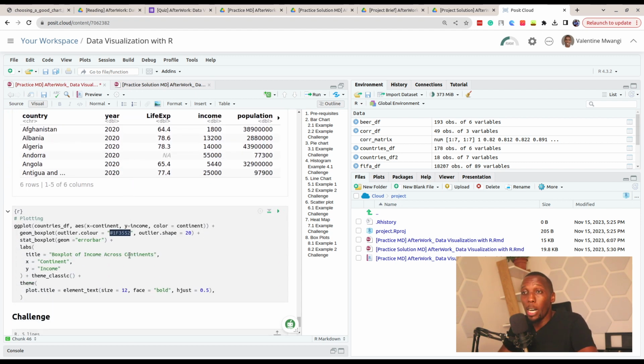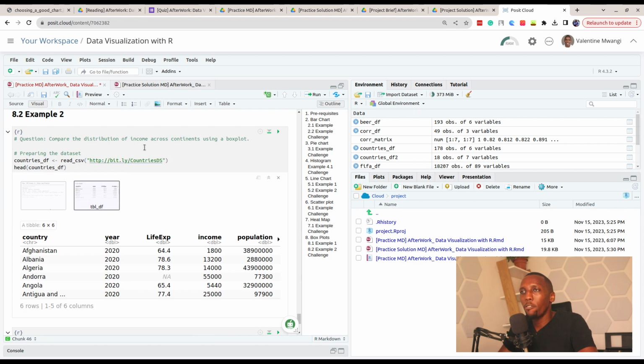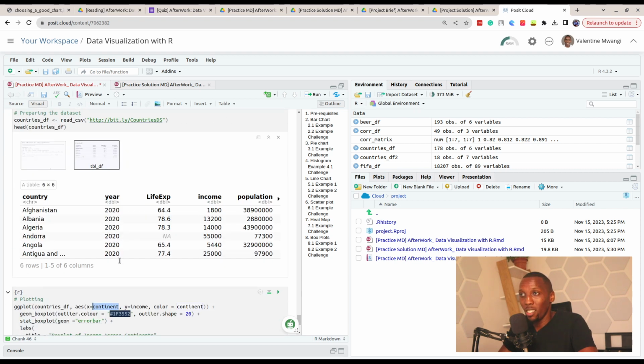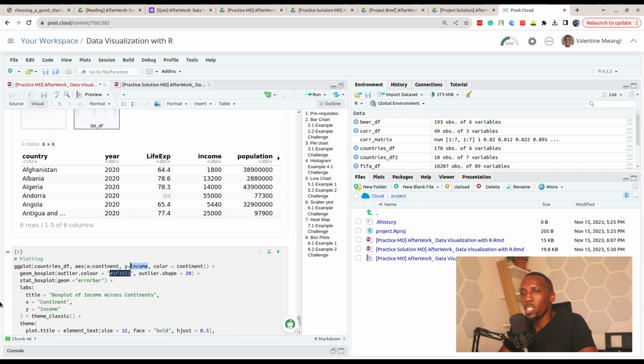So we can use the ggplot function to define the data frame we're working with. But now we want the distribution of income across continents. So for continents, we set the X parameter, for income, Y, and then color to be continent.